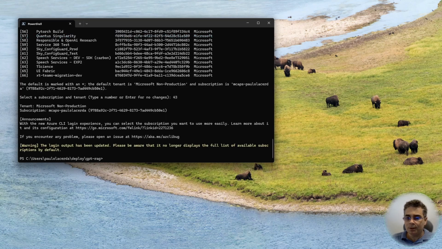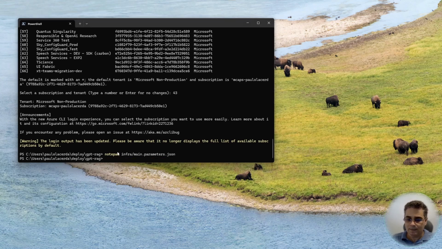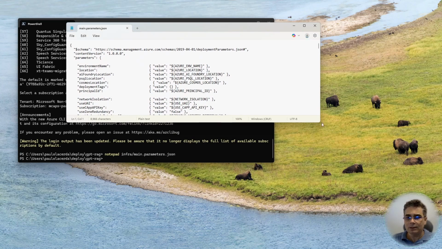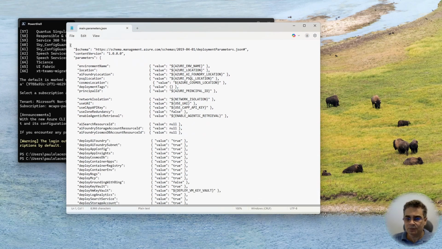Then at this point, we're gonna change the main bicep main parameters JSON file, and we'll replace the GPT-4o model by the Grok 4 fast non-reasoning model. This is in the model deployment list section.